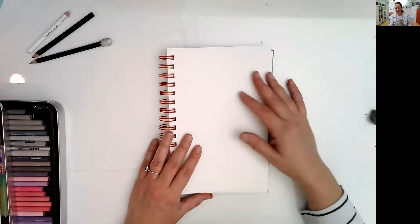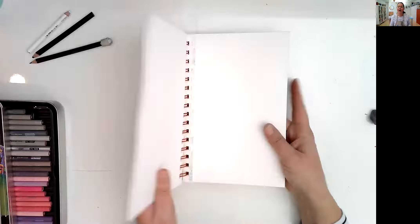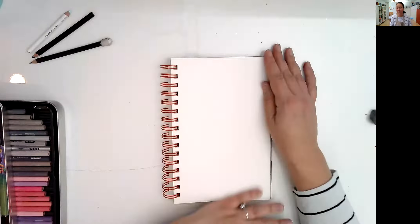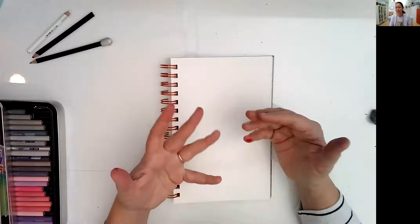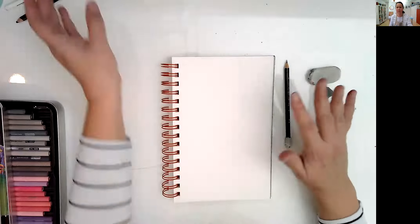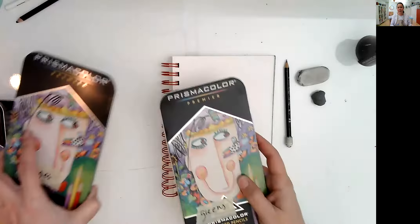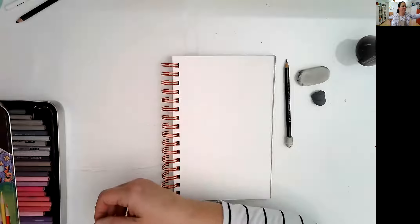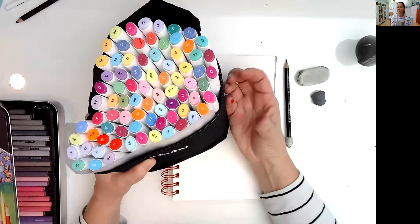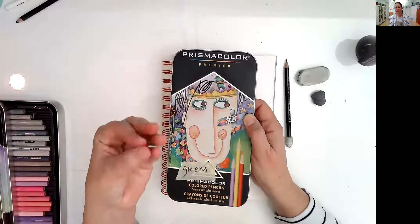Any piece of paper is a good piece of paper. I have this small pad over here — mixed media paper, eight and a half inches by five and a half inches. If you're not using markers, you can even use copy paper from your printer. If you're using marker, just put something under the paper so it doesn't bleed through. I also have a set of color pencils and markers. I recommend Ohuhu because they're accessible, not super expensive, and have a really good selection of colors. Prismacolor Premier is also a good brand — very soft and smooth.